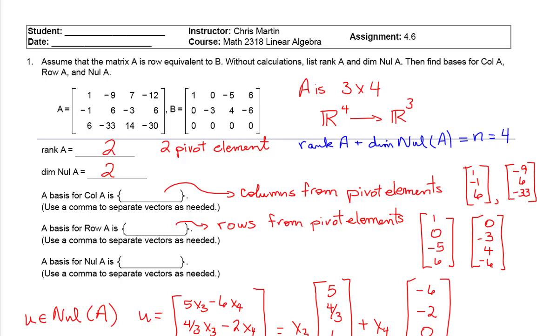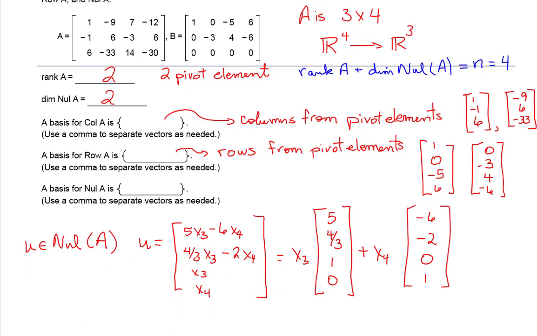Well, let's see, what about the null space? What can we say about the null space? Well, if you look at matrix B, then an element in the null space has to have this particular format, because if you solve, x3 and x4 are free variables, and we find what x1 and x2 need to be. Now split off the x3 part, split off the x4 part, and I get my 2 basis vectors for the null space of matrix A.